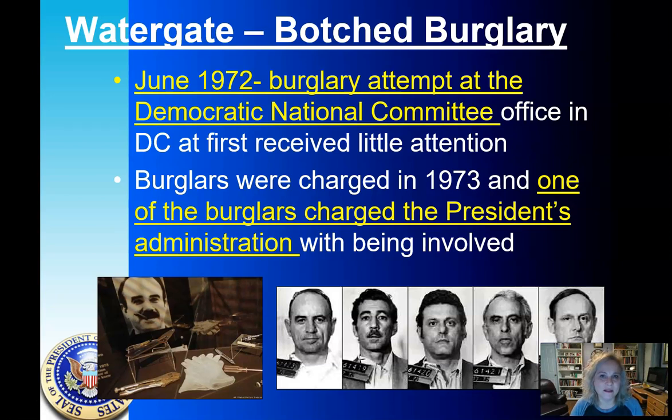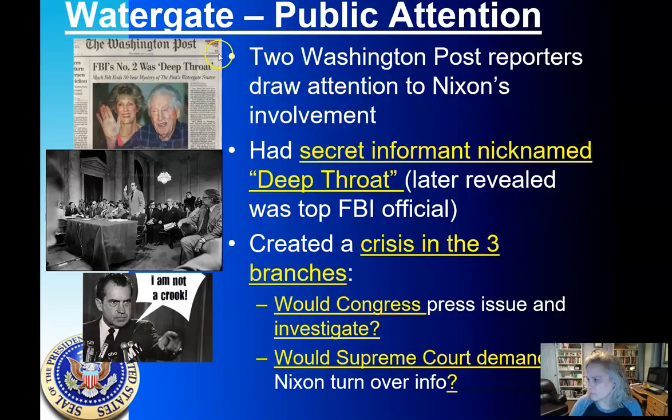But when they start unraveling Watergate, they start to realize that these burglars were attached to Nixon's presidential administration, okay? And they were actually attached to something, I can't remember the name of it, but basically it was an acronym for the reelecting of the president. And so once they were tied to that, one by one, it starts to unravel. And historians still argue today, was Nixon directly involved in the cover up of this botched burglary and trying to hide or find secret information about the Democratic National Committee and find out what they had? But pretty quickly, there were two particular Washington Post reporters that begin to really unravel and uncover the cover up, right?